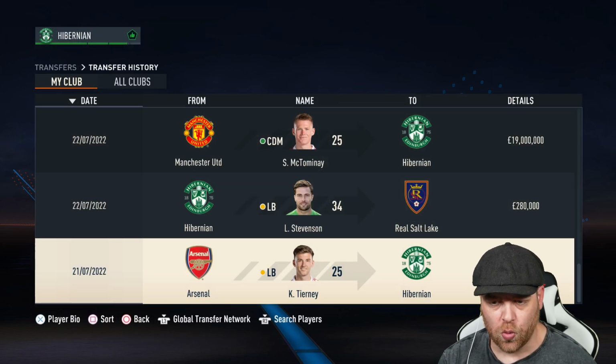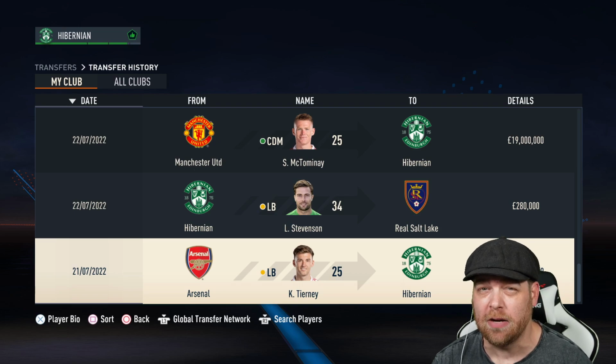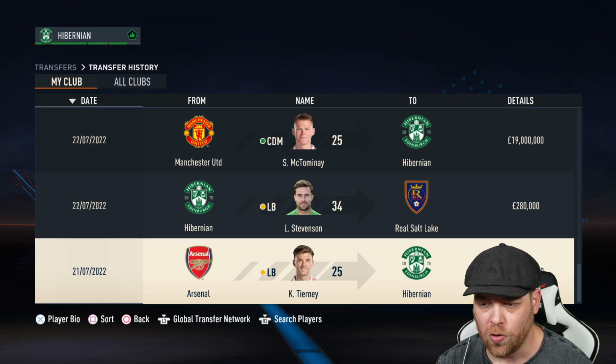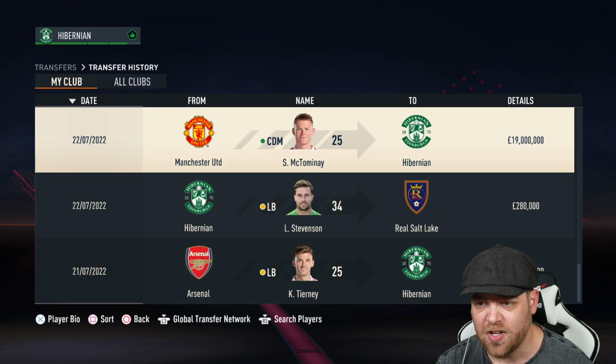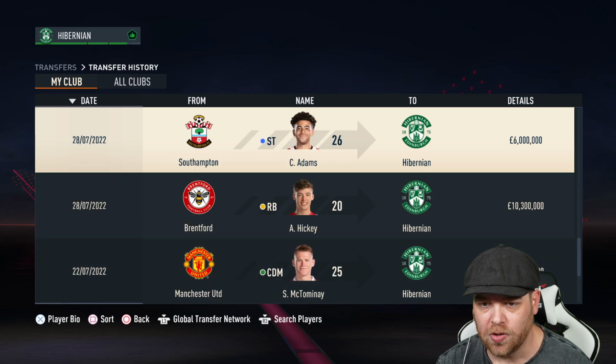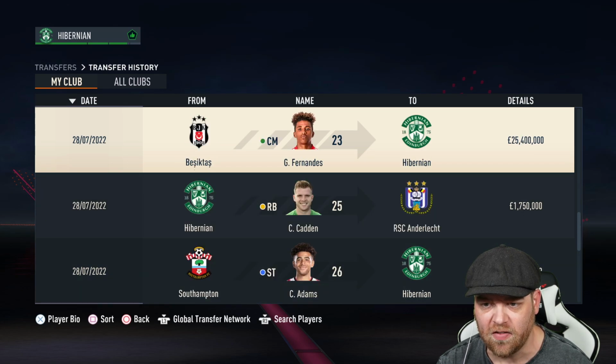Right, so transfer window shut. I think we've got about 11 million left to play with, but we'll save that for the January window. Tierney comes in for 25.5. Stevenson leaves for 280. McTominay comes in for 19. Hickey in for 10.3. Adams in for 6. Cadden leaves for 1.7. Fernandez comes in for 25.4.